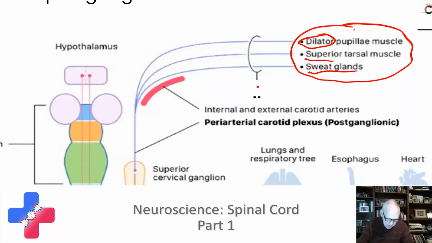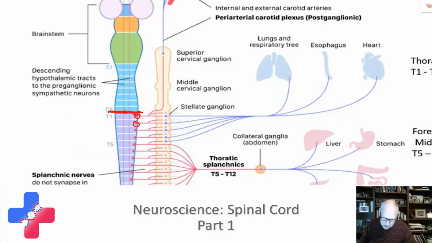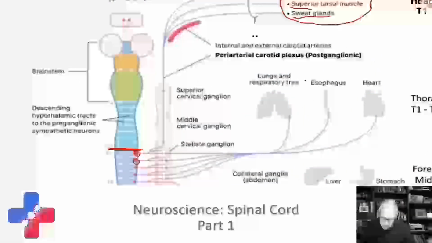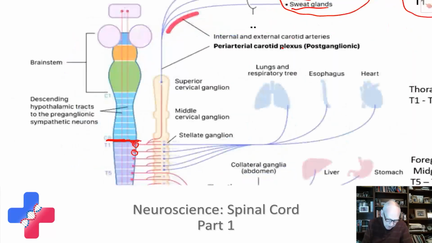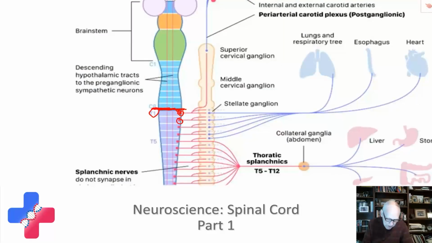So when you think of the sympathetic innervation to the head, those are your target components. Now, what you want to note about this head innervation is that the preganglionics here are coming primarily out of the T1 segment of the cord. So that's a very important cord segmental level in terms of sympathetic outflow to the head. If you look over here in this diagram, here's T1 and here are your preganglionics. Notice the preganglionics are going to come out the T1 spinal nerve and get onto the sympathetic chain on their route going peripherally.